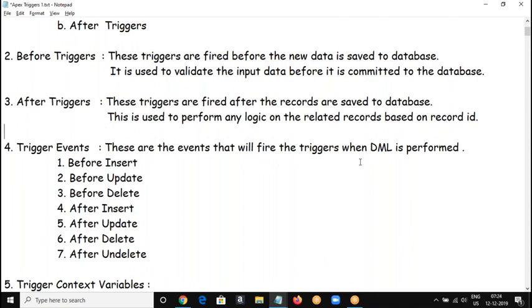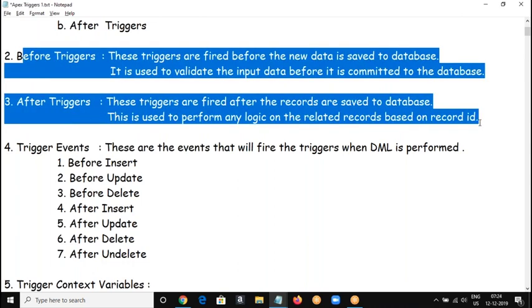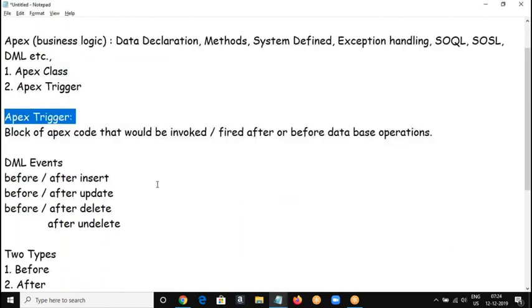Once a record is inserted or updated, you get the record ID, so based on that record you're going to do the logic. But here, I'm going to validate the input. It can be an existing record or a new record the user is trying to insert. Anyway, you'll get more clarity down the line when we see things.